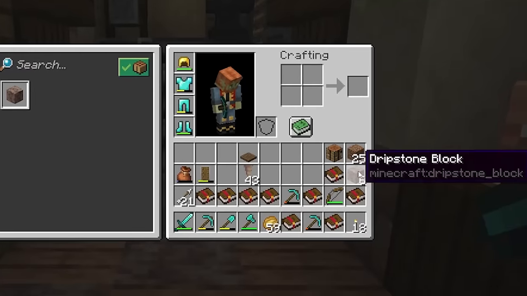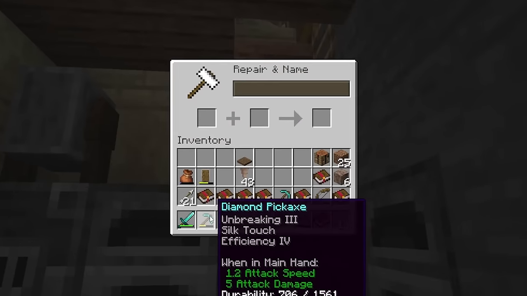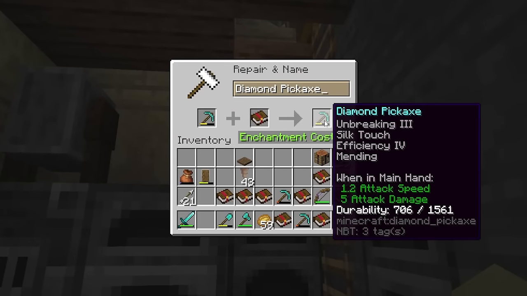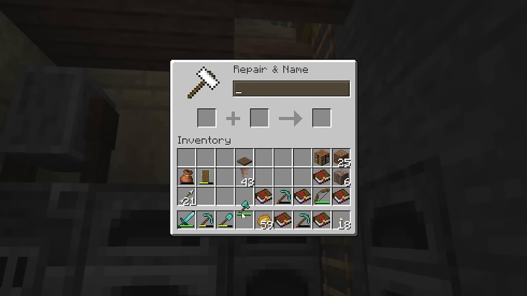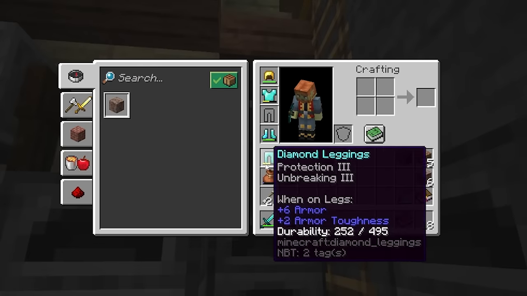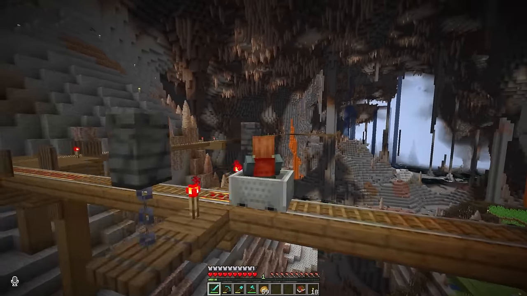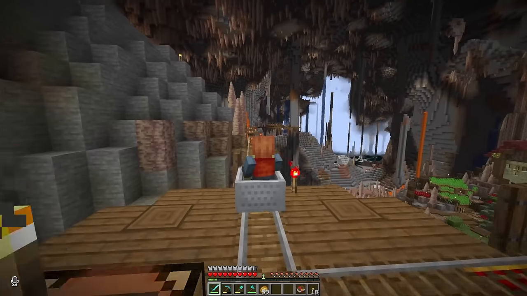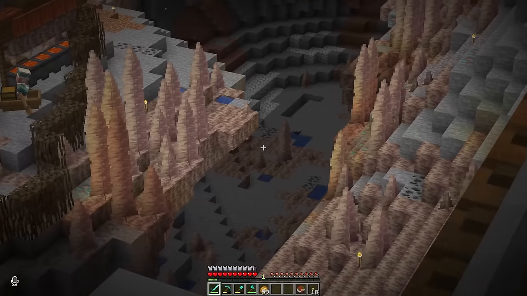Back at home now, and I am so happy to have all of these mending books, which means I can finally upgrade my tools and armor with mending. And this is going to be very, very useful. Okay, I need to go get a little bit more experience because I need one level. I'm on one level and I need two. I guess since I have to go there anyways, I might as well repair all of my tools at the skeleton spawner. And then we get to work on our animal pen right down there.